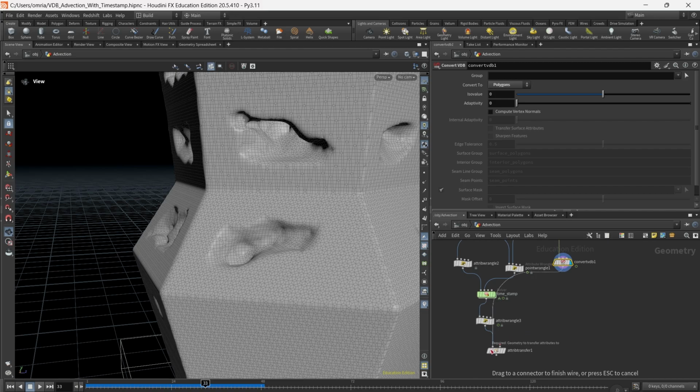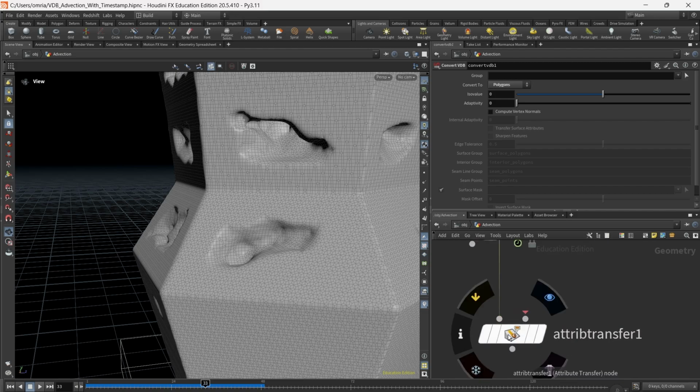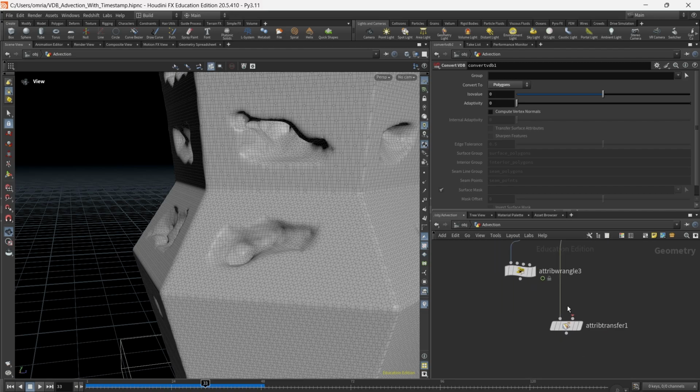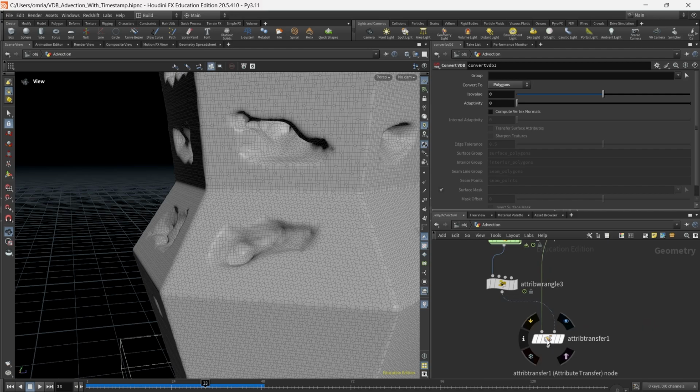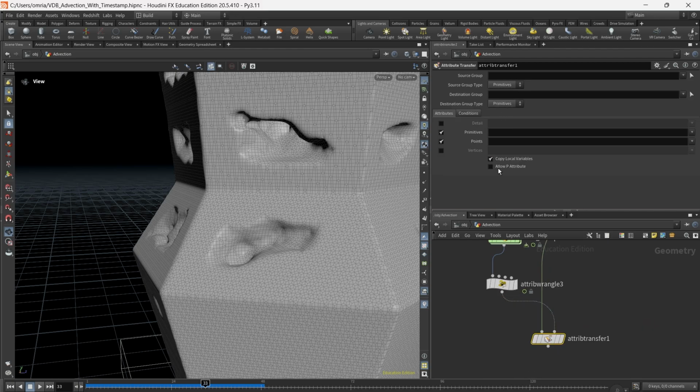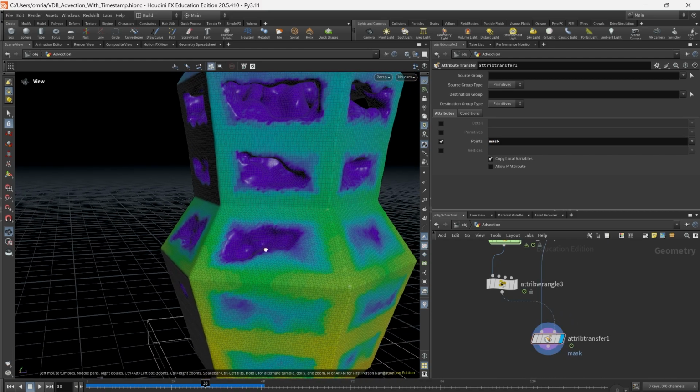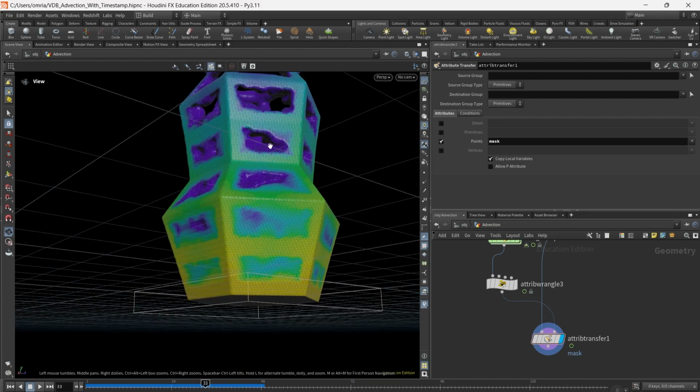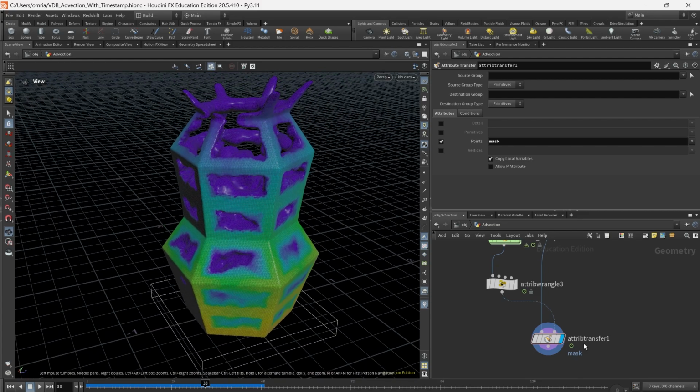And I'm sorry, we're going to put this one on the left, as this is the main geometry, and that's the attribute we want to transfer. We want to transfer the mask attribute, so we're going to write mask. And now we've got it on our final mesh.